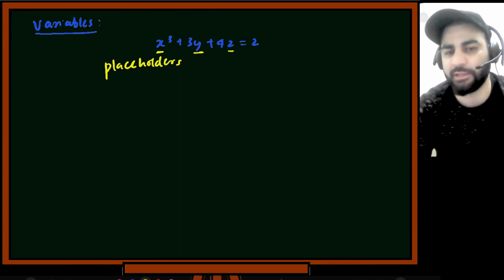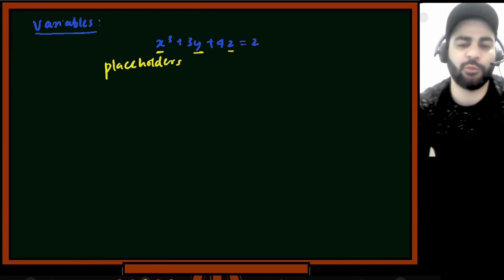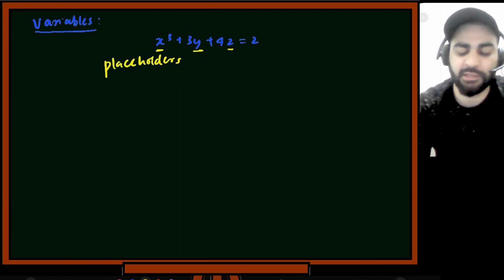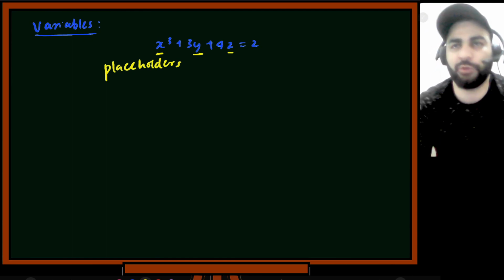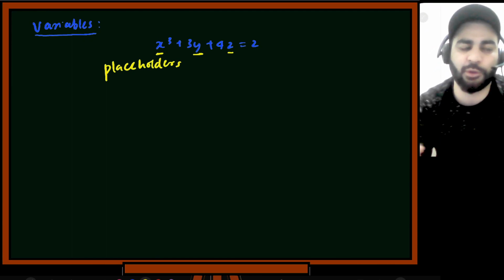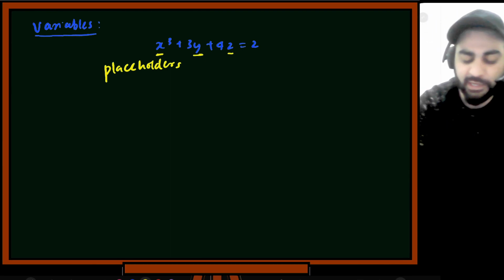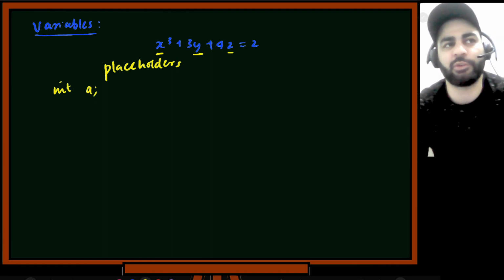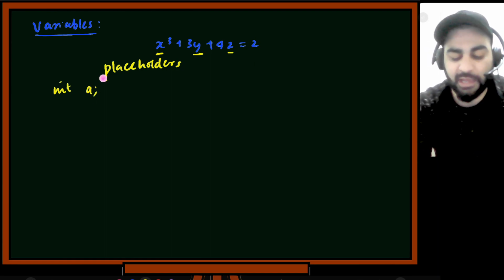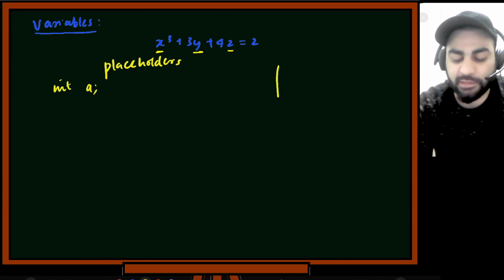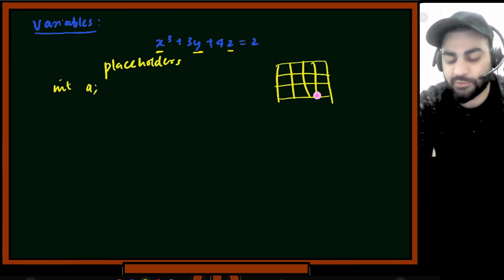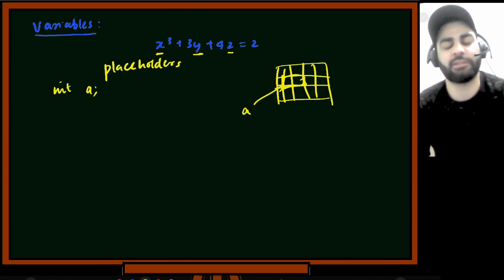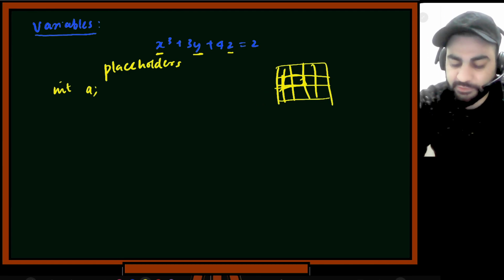Their value varies. Sometimes in this equation, let's suppose x will take value 1, and in another equation x will take value 2, or something like this. So these are variables. That's how we see variables in computer science also. They basically are names of addresses. If you are from a C background, you write something like int a, you declare a variable. What you are declaring basically is a memory space. You are saying I am naming a memory as a, so there will be some memory in our computer, that will take a chunk of memory and we'll name it as a. So this is a variable.